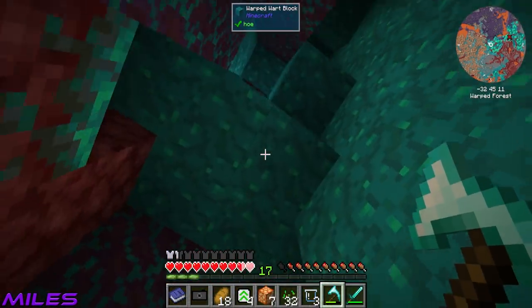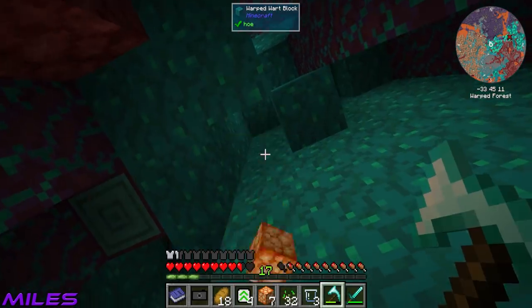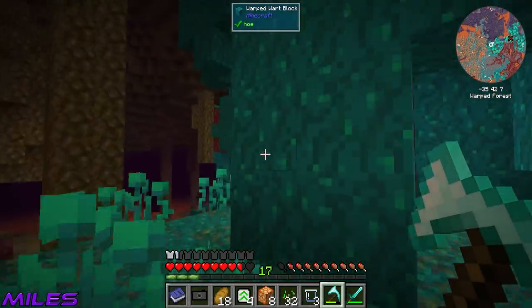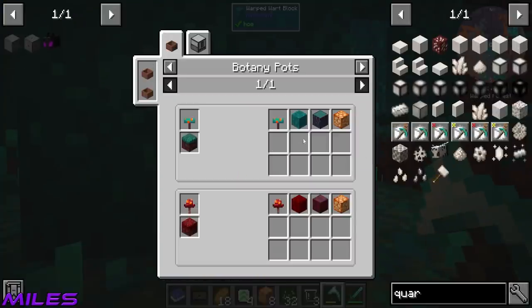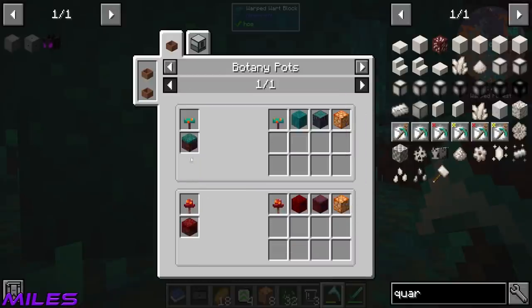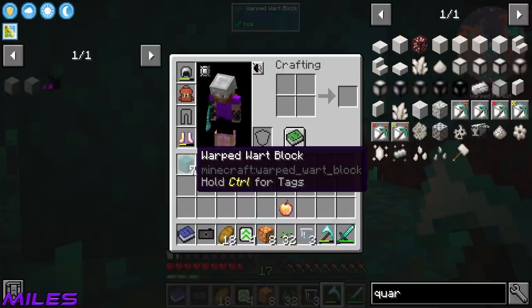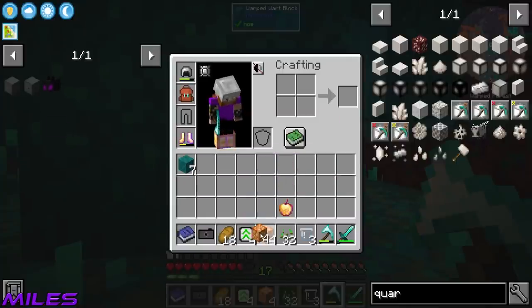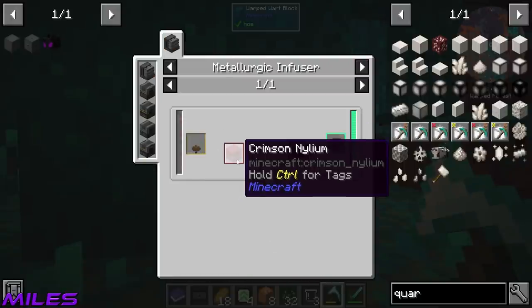Tank. Oh, no. Is it tank or is it a barrel? I need a tier 1 barrel for this, so let me just get some wood and find that there. Okay. How do we craft these? Botany pots. Oh, we could do it in a botany pot. What, shroom lights? Yeah, if we get warped nillium, do I have any of that? No. Get some things then. Get some and bang them over here.